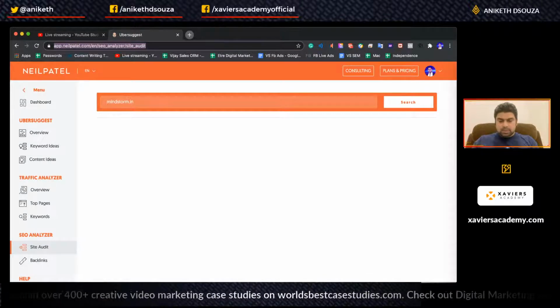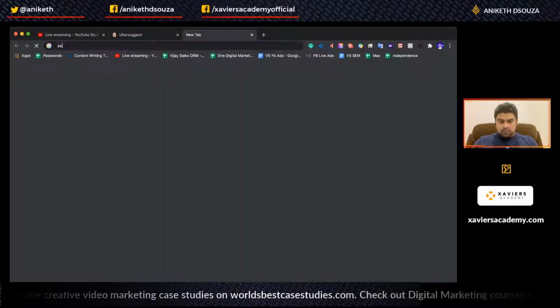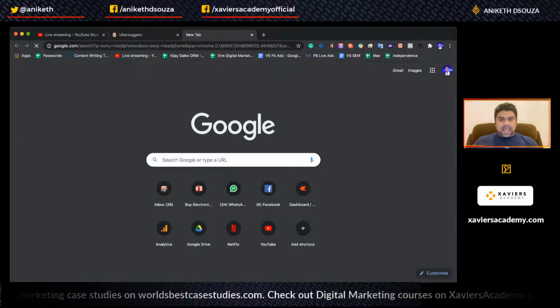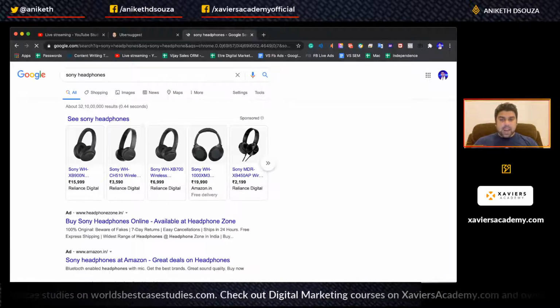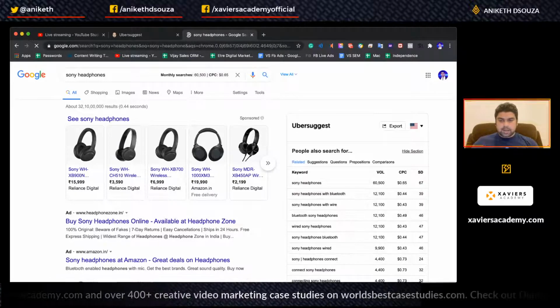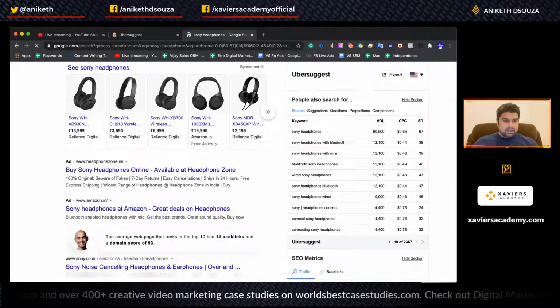So what I'm going to do is search for, say, Sony headphones, right? And I'm going to hit enter. Just have a look at the kind of data I'll be thrown. It's still loading the data right now. So yes, in this case, you can see Google has already loaded the data, but I'm just waiting for the Chrome extension to also do its magic. You can see on the right side the Chrome extension doing its magic. You can see the kind of ranking and the rating over here.